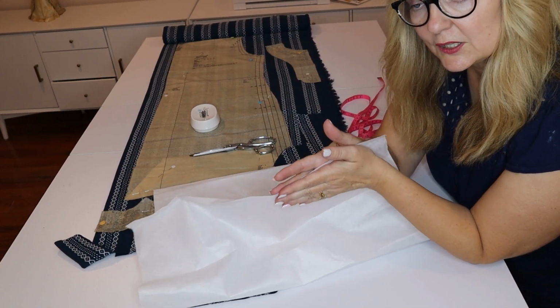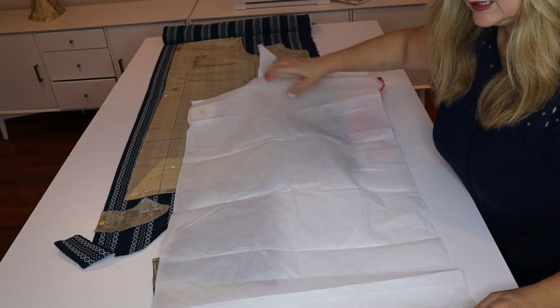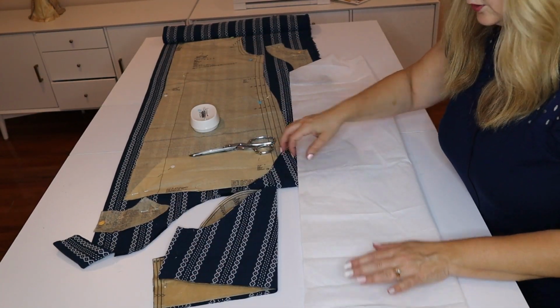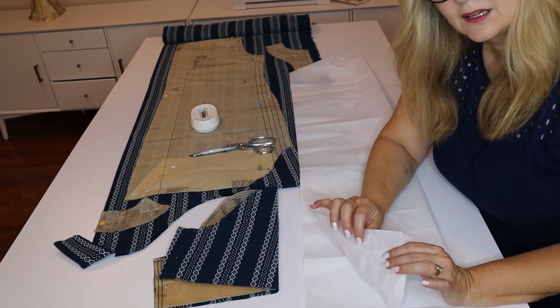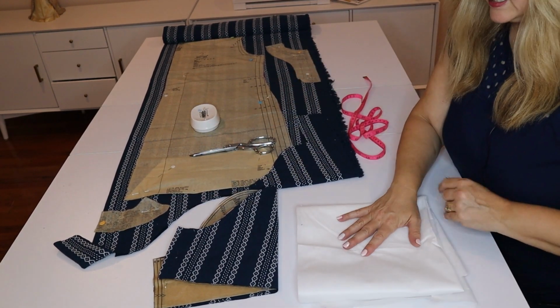Fusing is really there just for while you're working with it while sewing. So this is what it looks like. It's not nearly as wide. You want to cut it so that the piece that's got the glue on it is going to glue to the wrong side of your fabric. But that's it for cutting interfacing.